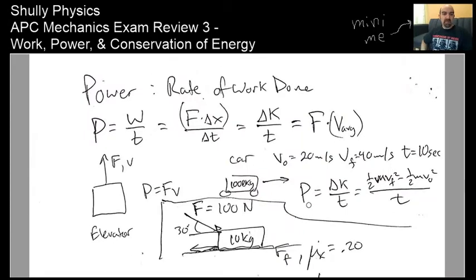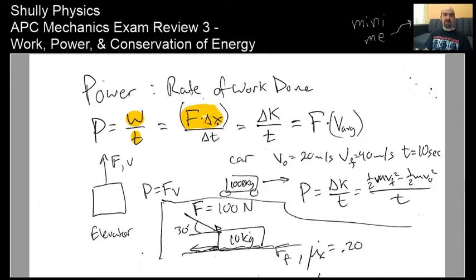All right, moving along to power. Power is a kind of candy of sorts. It's usually like a bonus FRQ question relating to power or the dissipation of energy over a certain time. So keep in mind that power has a few different forms. Power is rate of work done, work over time. So how quickly do I do the work? Since work is a force times displacement, you could also think of it as force times displacement over time.